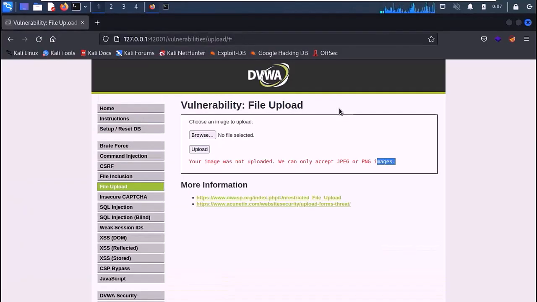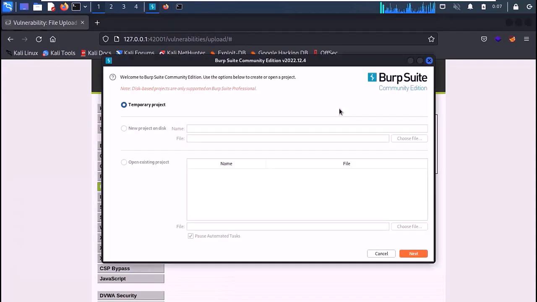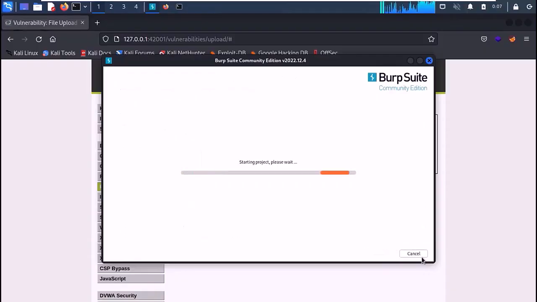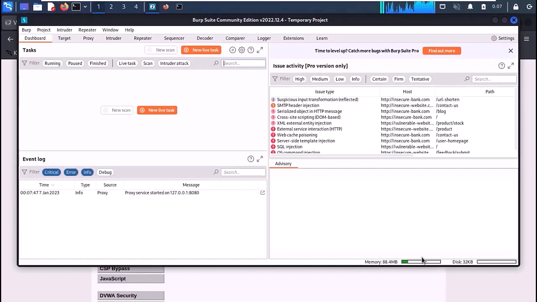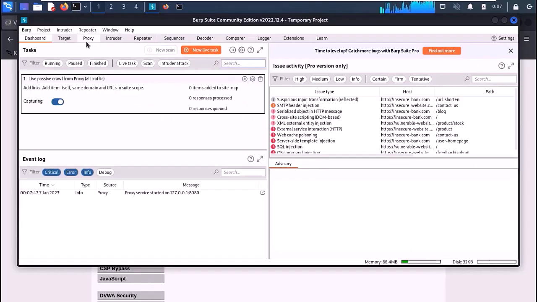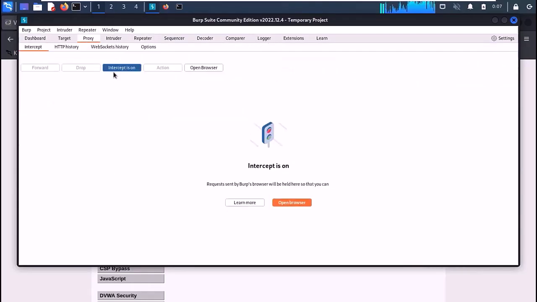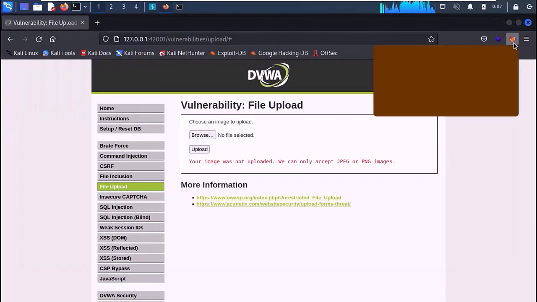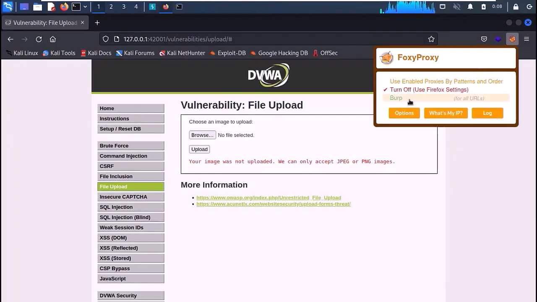Create a new temporary project. In the Proxy tab, turn the intercept on. And set up your browser to use the Burp proxy.